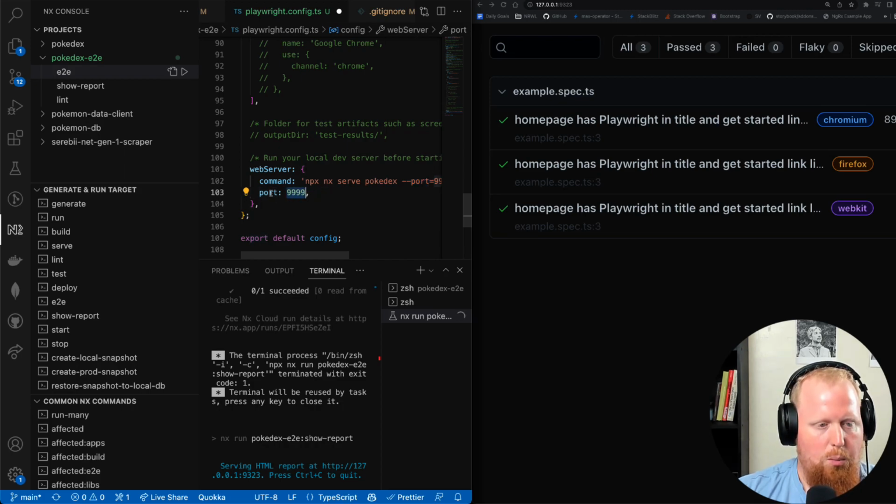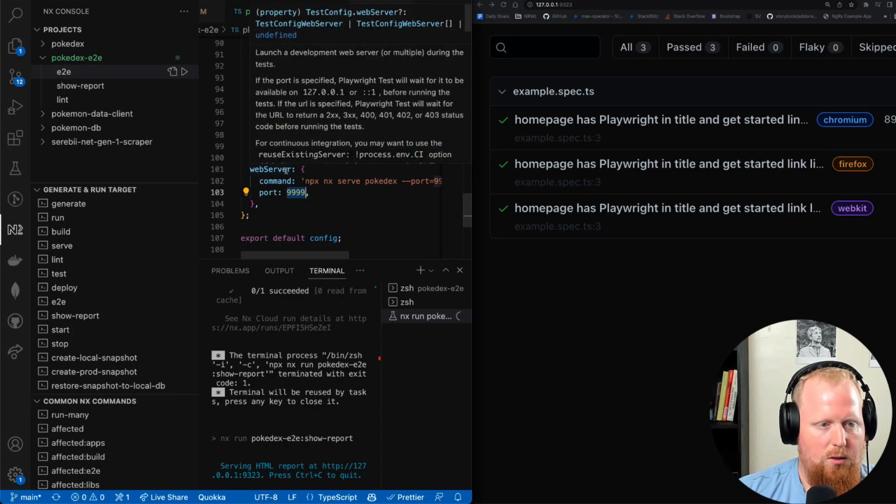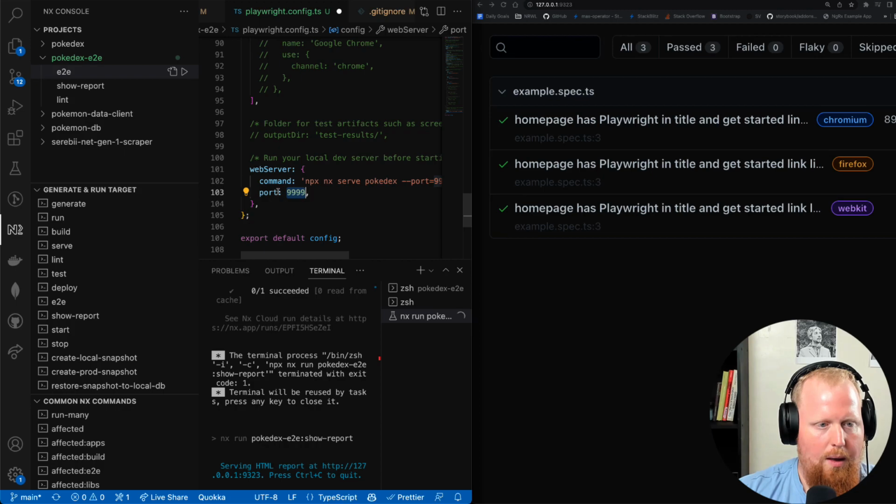We have to adjust the port here too, because this is actually the port that we provide to Playwright to let it know this command is ready when this port is active. So Playwright's going to be listening for port 9999 to be active, and that's when it's going to say, okay, we can go ahead and start running our test suite now because I can see that the web server has started. So we'll hit save there.